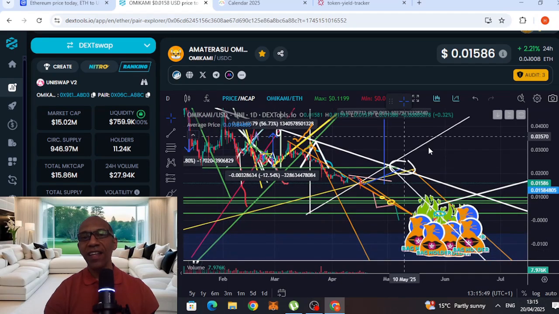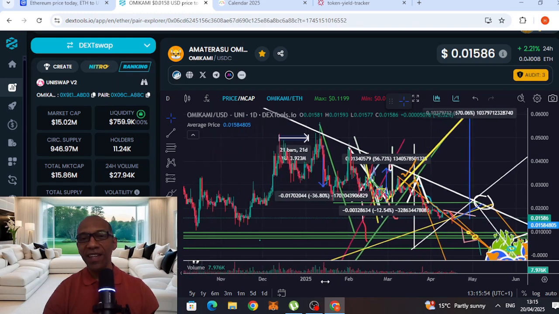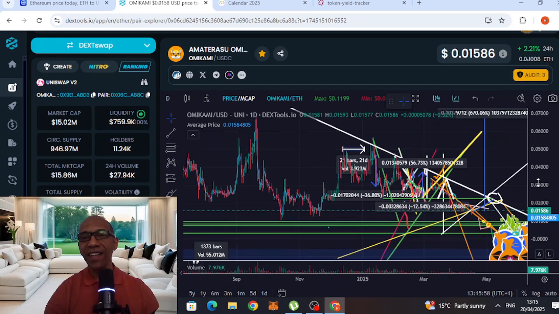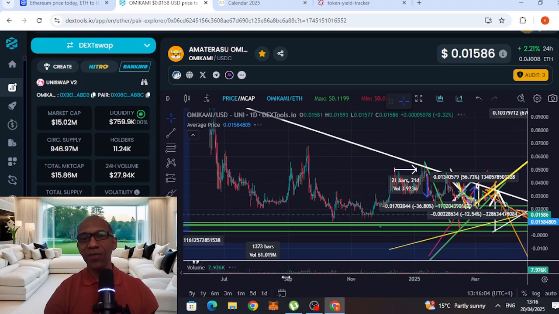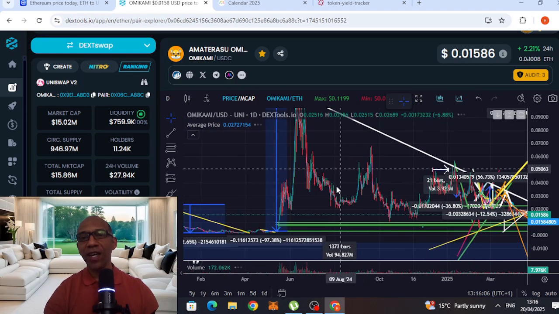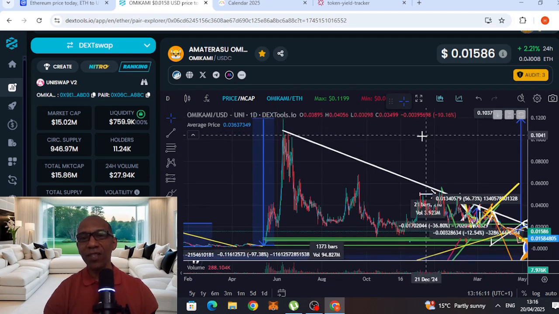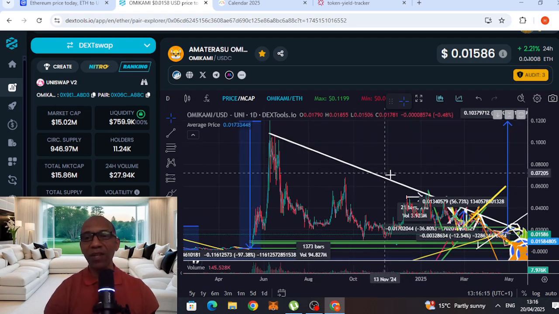So I know it looks completely a mess, but hang in there, and I'll just show you this. So this is on the daily, of course. So right, from that, I've got to squeeze this ever so much, right? So from that top here, you can see that thick white trend line that I'm talking about, yeah?